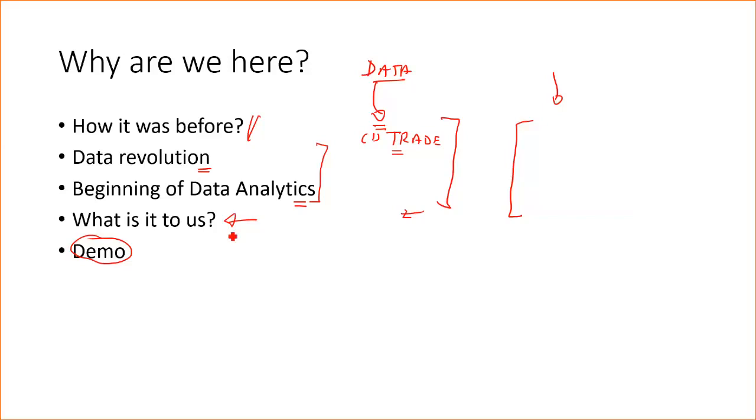Let's go to the type of data number 2, because unless you have got that second type, the trade data will not make sense. The trade data is a dry data. Now, why do I call it a dry data? It just talks about what gets imported, what gets exported, who buys it, who sells it, at what price, and so on. That will not lead us anywhere. I think we need to ask this question. We need to have this answer. Why are they importing this product? Why are they importing this?